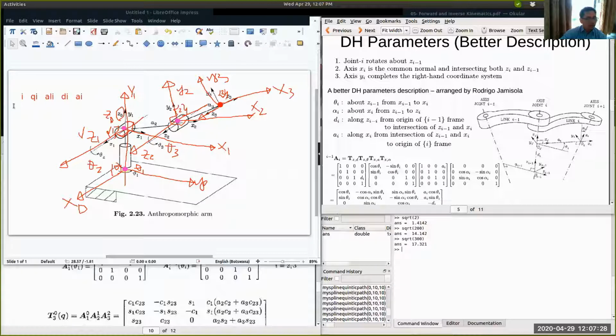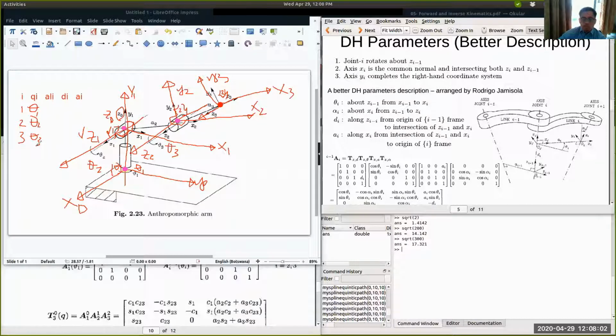Now, we'll have for joint i, joint 1. So for joint 1, we have theta 1. Of course, these are all variables because the joints are revolute, so we can have theta 1, theta 2, and theta 3 there. No need to think, that's what it is. These are the variables. So now let's do alpha.